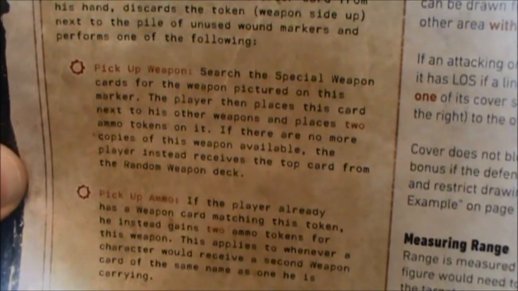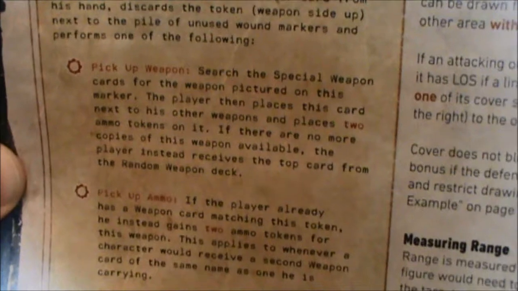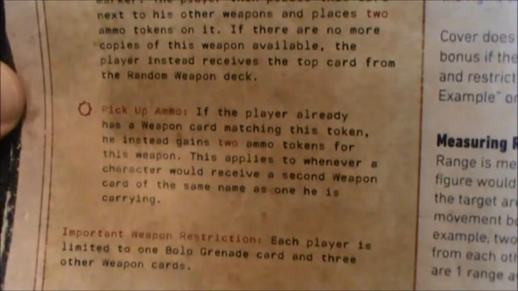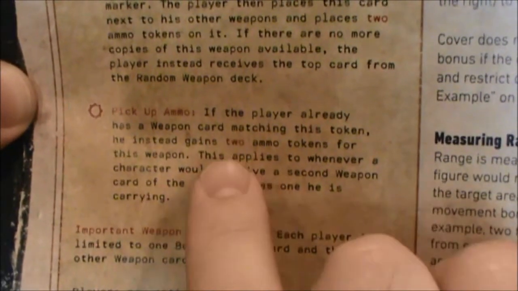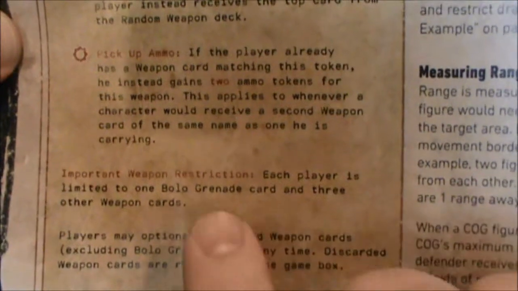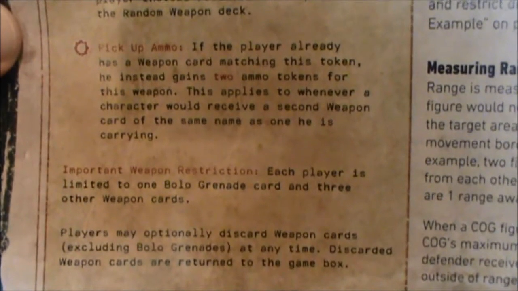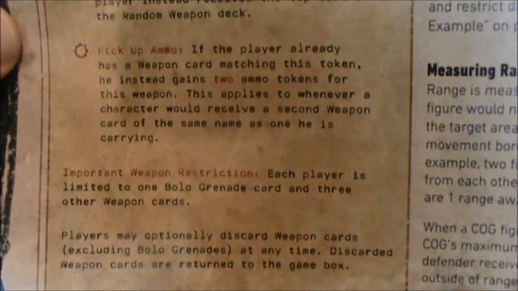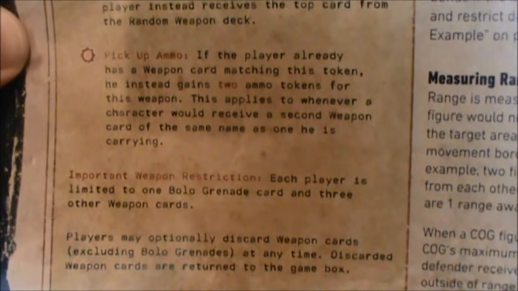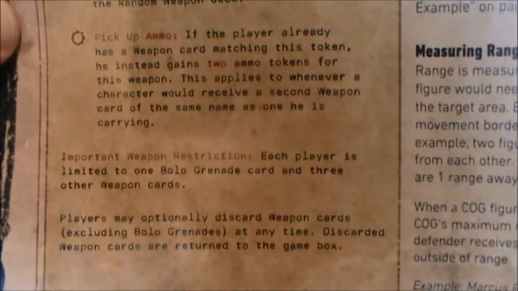Let's say later on Dom is using this weapon or carrying it around with him, and a drone drops the same thing a little bit later or farther down the map. What happens? In that instance, he just gets more ammo. So instead of picking up an entirely new rifle, he gets 2 more ammo tokens for the rifle that he's already carrying. Here's an important restriction to keep in mind. Each player is limited to 1 bolo grenade card and 3 other weapon cards in their inventory. So you can add more grenade tokens, that's fine, but you're really allowed to carry 4 weapon cards, 1 grenade and 3 other weapon cards in your inventory.